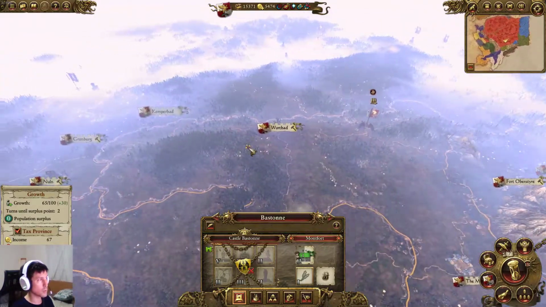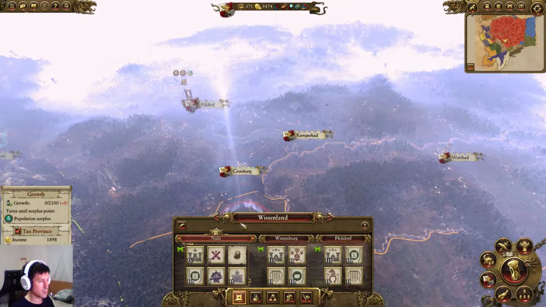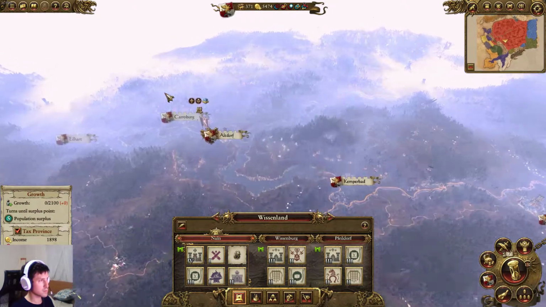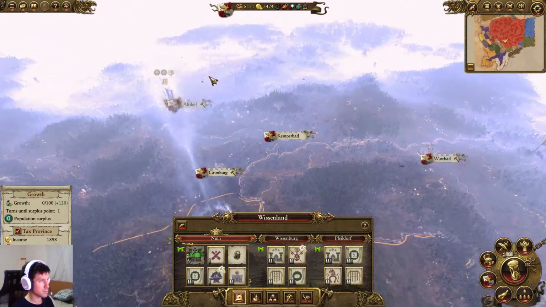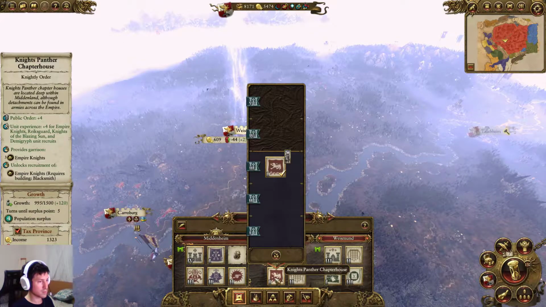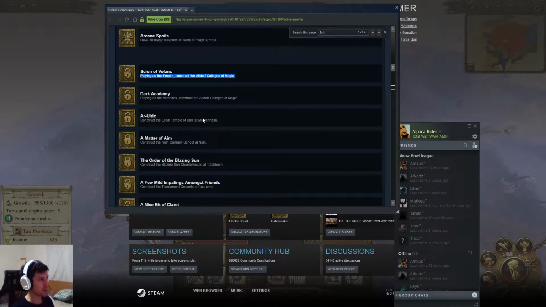Well, I have a lot of money. May as well build it, because this is what it takes out of colleges of magic. Here we go. I have to first go build five. I guess we could do that now. I got the out of colleges of magic.